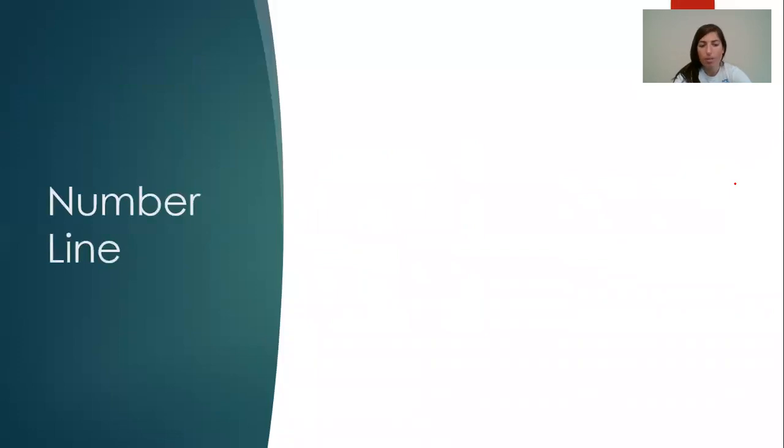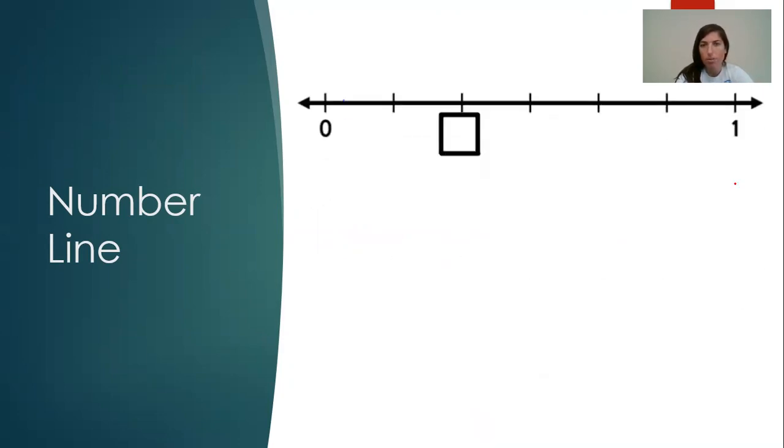Our last way to represent a fraction is on a number line. And this is the one that confused a lot of us when we first did it. I think you did much better as you practiced more, but I know we haven't practiced this in a while. So here's our first number line. If you notice, it's labeled 0 to 1. That is 1 whole. We don't want to look outside in front of the 0 or after the 1. We want to make sure we're looking between 0 and 1.